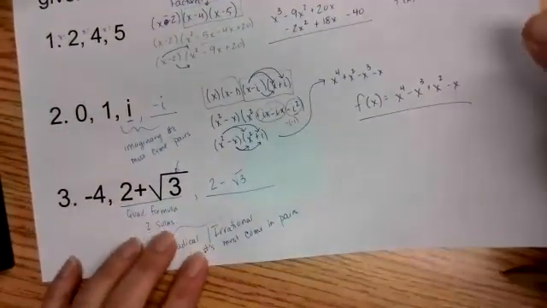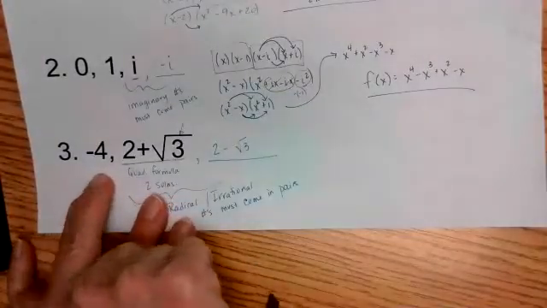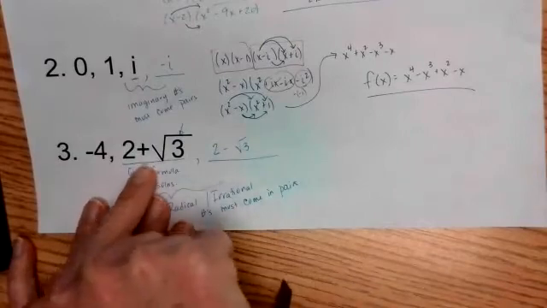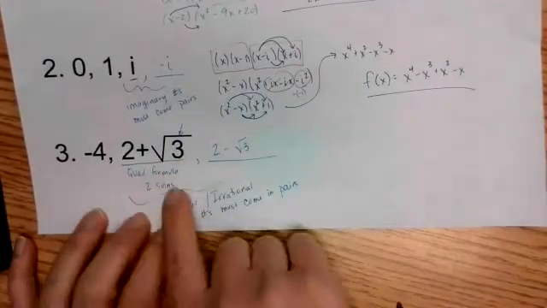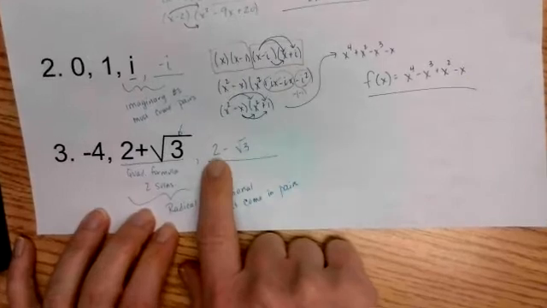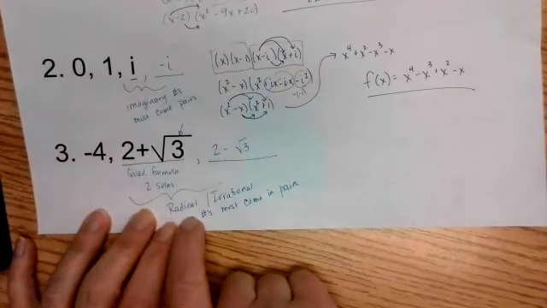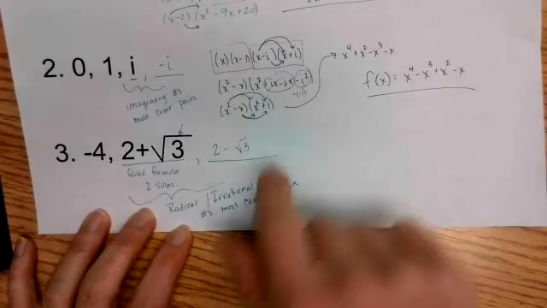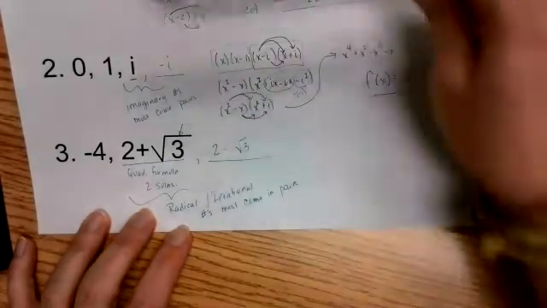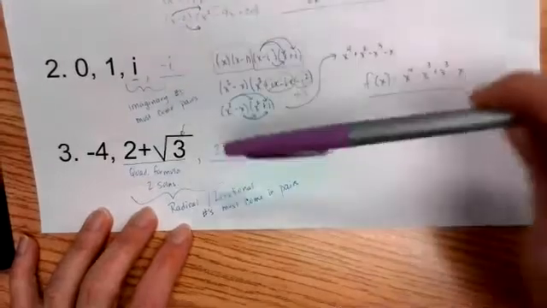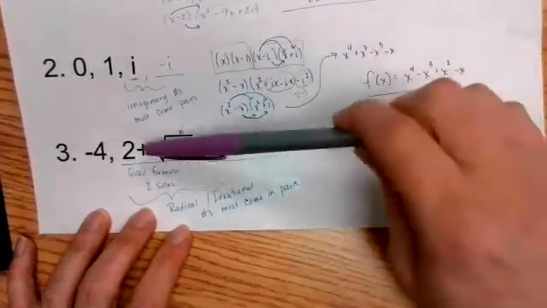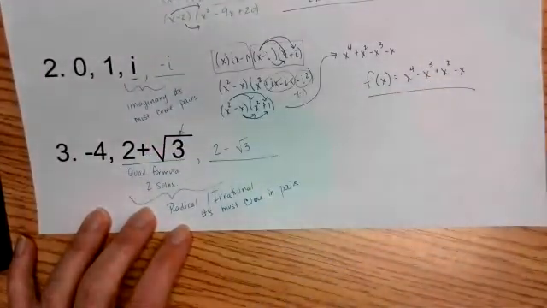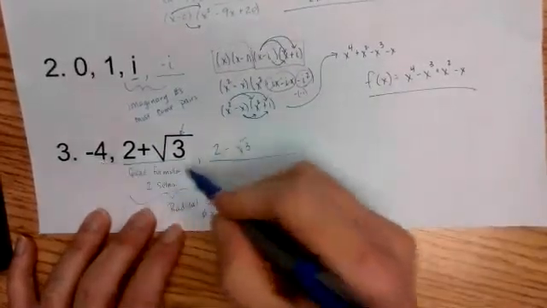All right, for this third one, I was given the solutions of negative 4, and then 2 plus the square root of 3. Well, if I have 2 plus the square root of 3, it came from the quadratic formula, so I have to have 2 minus the square root of 3. So refresher, all radical answers and irrational answers will always come in pairs. If they're imaginary, then I have a plus or minus with the imaginary value. If they're radical, then I have a plus or minus with the radical value. So my 2 stays the same. So I have 3 solutions here.